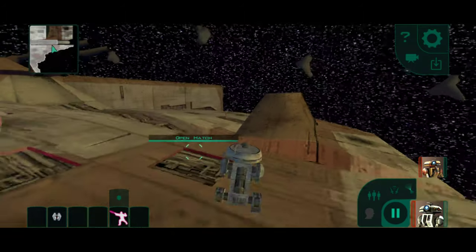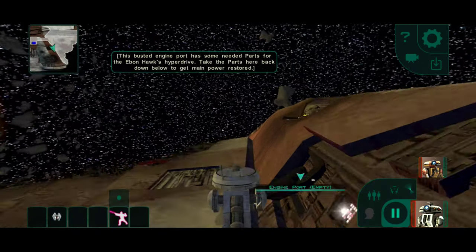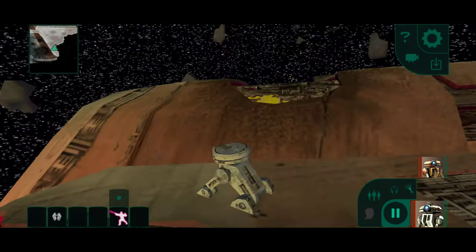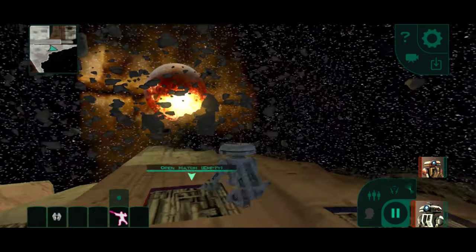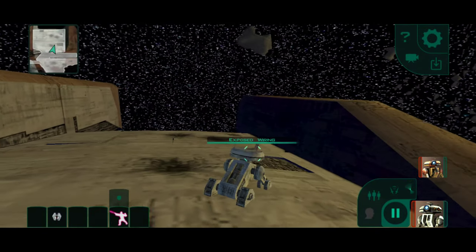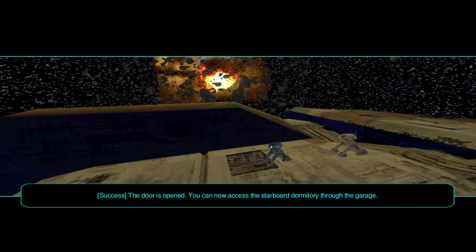This open hatch has some parts that will be useful for getting main power restored. This busted engine port has the needed parts for the Ebon Hawk's hyperdrive. These exposed wires control the door to the starboard dormitory. The door is... Success! The door is opened.